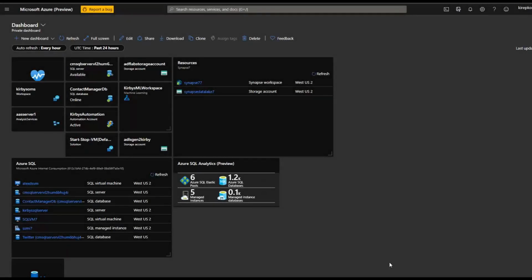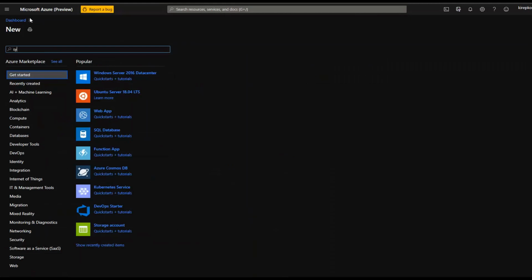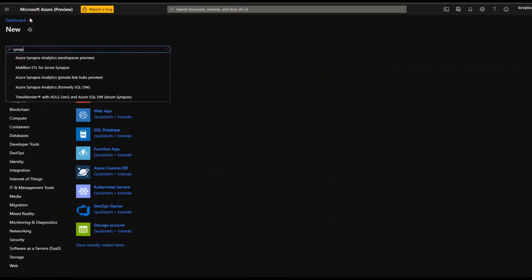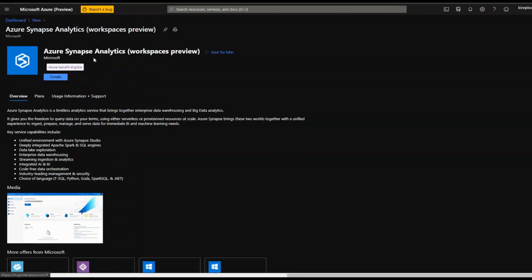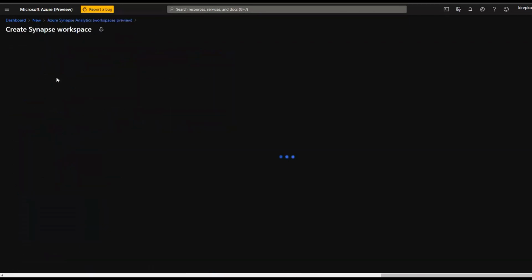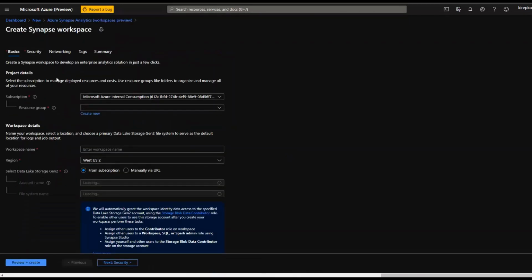Here we go. Okay, here are the steps in order to set up a new Azure Synapse workspace. Click the little hamburger menu up here, top left. Create a resource. Easiest thing to do to filter all these options that you have is just type in Synapse, and you want the Azure Synapse Analytics Workspace preview. This is still in preview at the time of this recording, not generally available yet. The biggest difference on being generally available or GA is just there's no SLA yet associated with it.